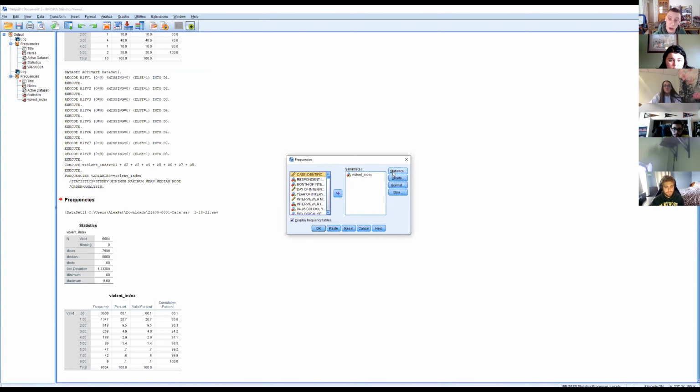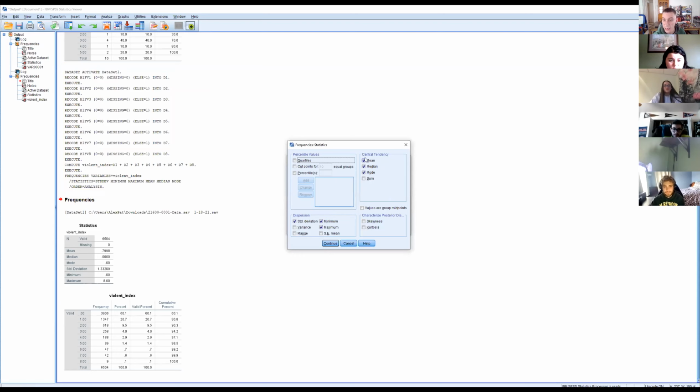And the next thing you want to do is go into statistics to get more than just the frequency table. We want all our measures of central tendency. So you want to have clicked the mean, the median, and the mode, and the standard deviation, and then the minimum and maximum values. Don't click where it says range, because what that does is it takes the biggest value and subtracts from it the smallest value. So that's not really of great value for us. So what we want to do is always click the minimum and maximum. So it shows you what the smallest value is in the data for the variable and what the largest value is. All right. And then you go ahead and hit continue.